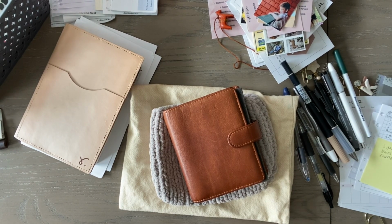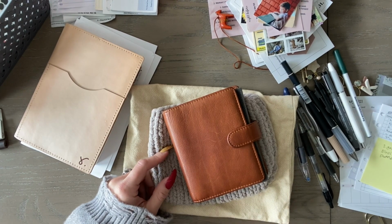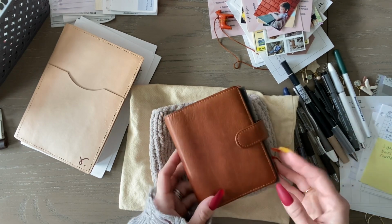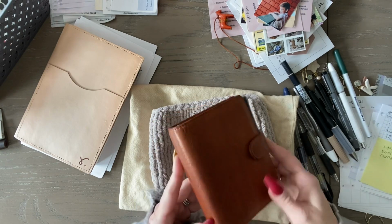My intentions were to buy it, but planning has kind of changed and I'm feeling a different way, and I want to go a different direction than using pocket rings. So I just wanted to show you guys this because it is going back to her website. I am mailing it back today. Going to pop it in the mail this afternoon and this will be available again.